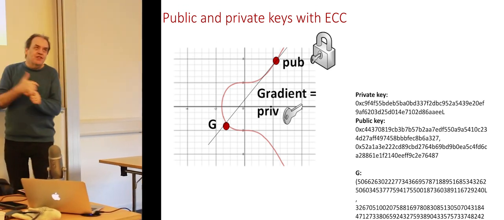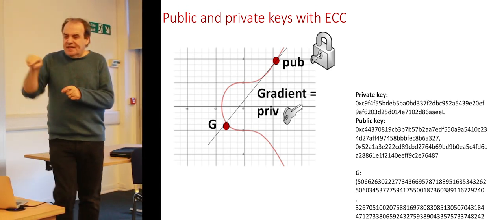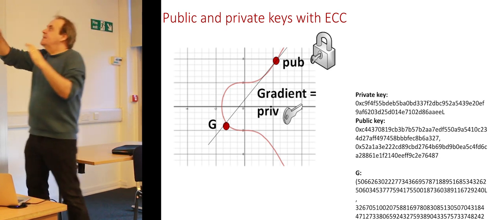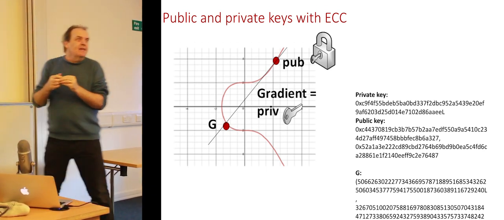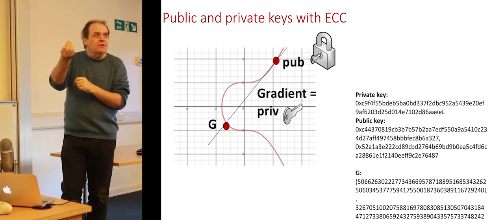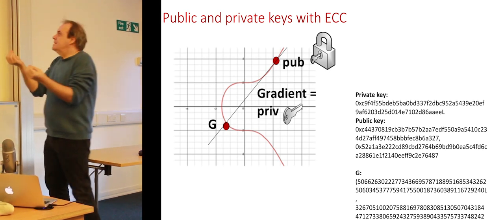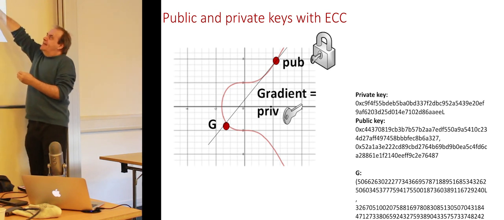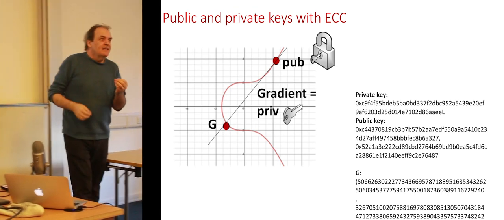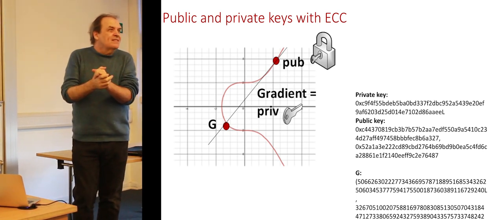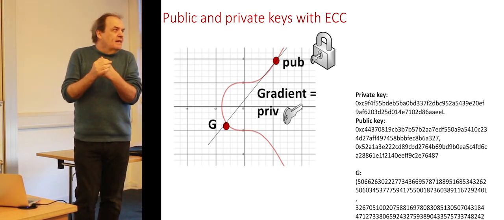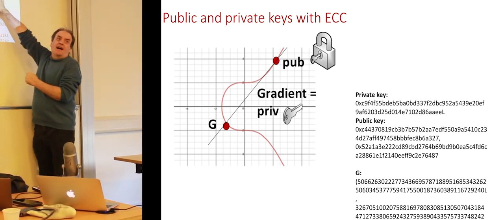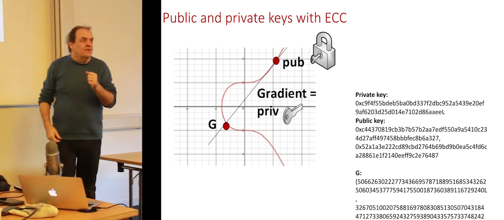So what we have is our G point on the curve. We plot a gradient, a random number, and then we get a point which is our public key. And we can distribute our public key and our G point. So this is what it looks like. There's our G value, there's our public key, and there's our private key. So this is what protects your bitcoins, really, just that private key. And the difficulty is that even though Eve has that, she can't find your private key.